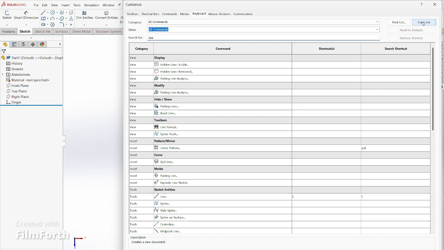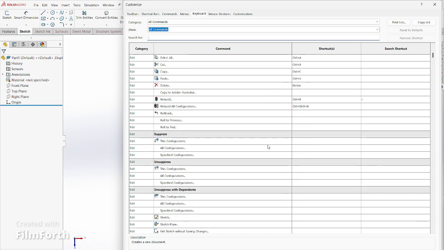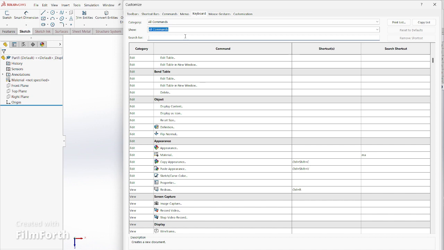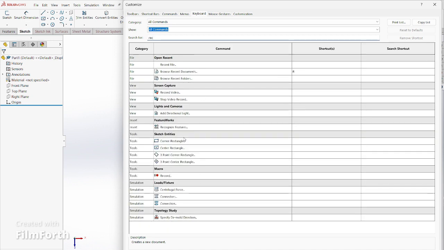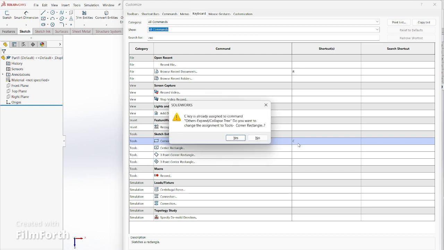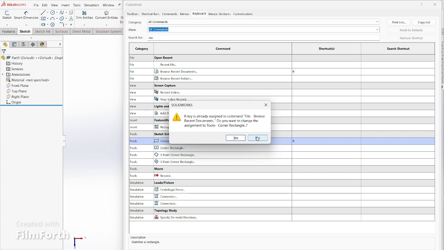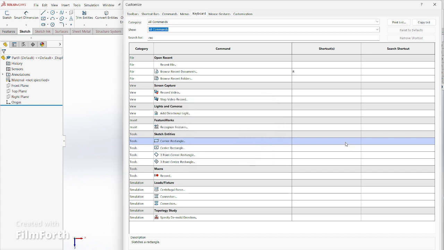Okay, now let's get rid of this and see how to input our information. For example, let's try the rectangle or center rectangle. Right here we have the corner rectangle. If you want to assign a command, we can type in capital C. It's already assigned, see? So we know this is already a command. How about R? See? So be careful, because it will tell you which commands already have it.